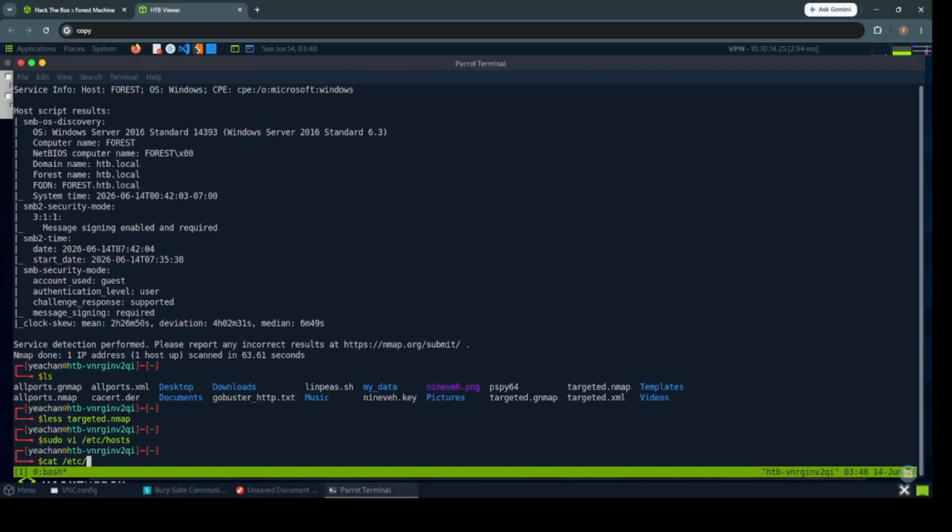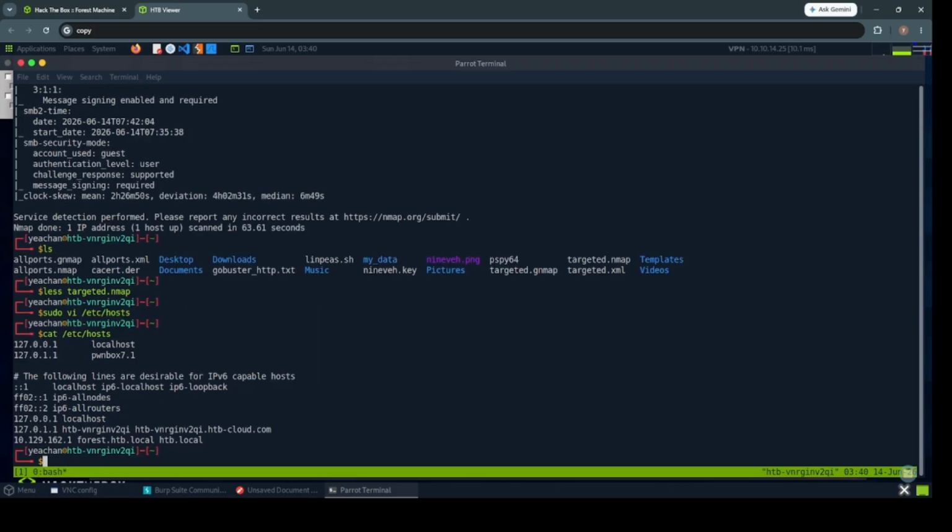This means that when I ask for forest.htb.local or htb.local, send me to 10.129.162.1. Active Directory is heavily dependent on DNS and names, and Kerberos especially is sensitive to hostnames, domains, and service principal names. So it is good that these domain names can be resolved to the target IP address.